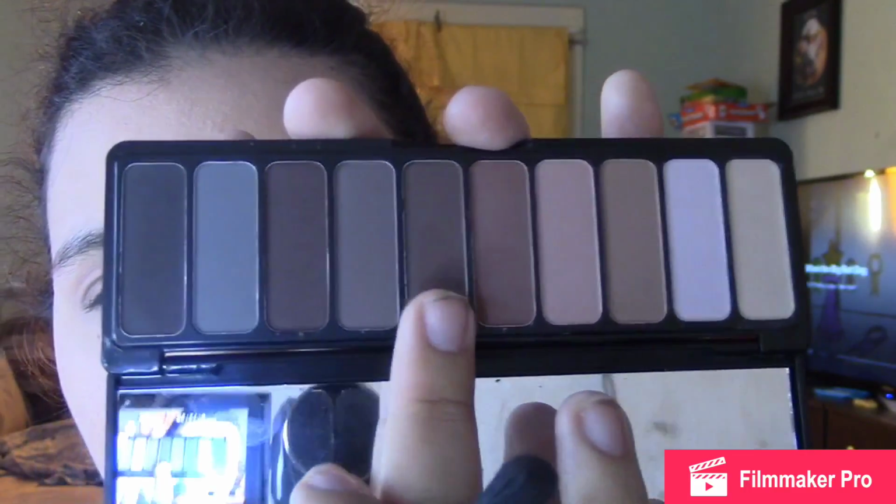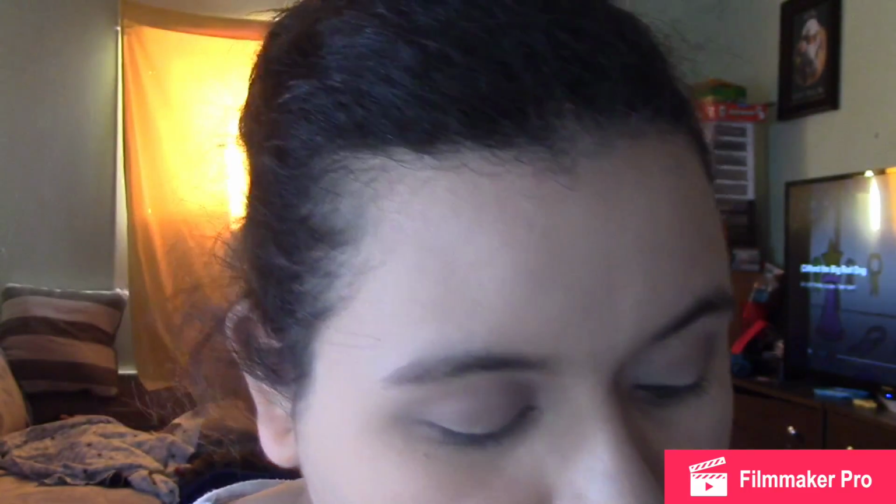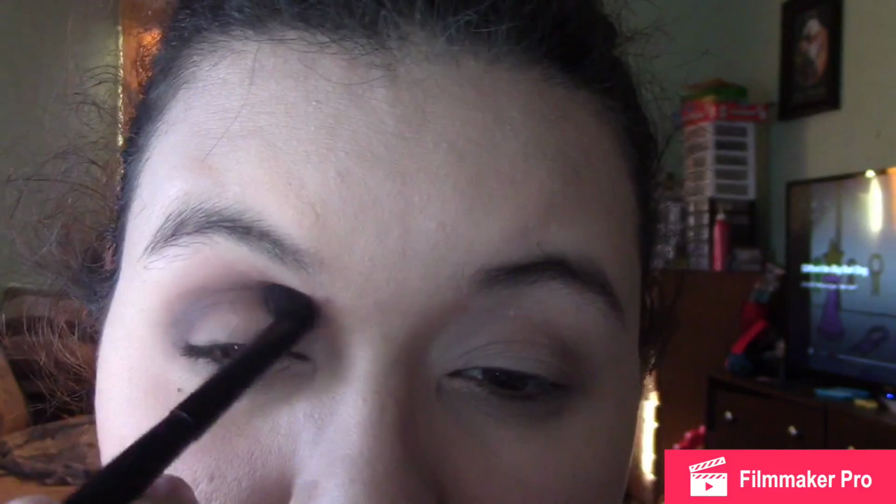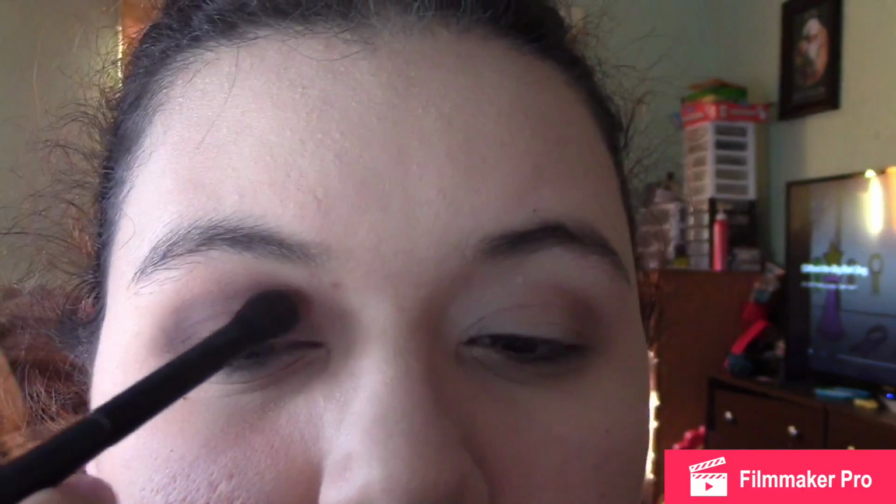All right, now I'm gonna use a different brush. This is an e.l.f. blending brush, I think. Just deepen it up, and we're gonna go in with this color actually, and just keep it on the outer corner. Just like that.